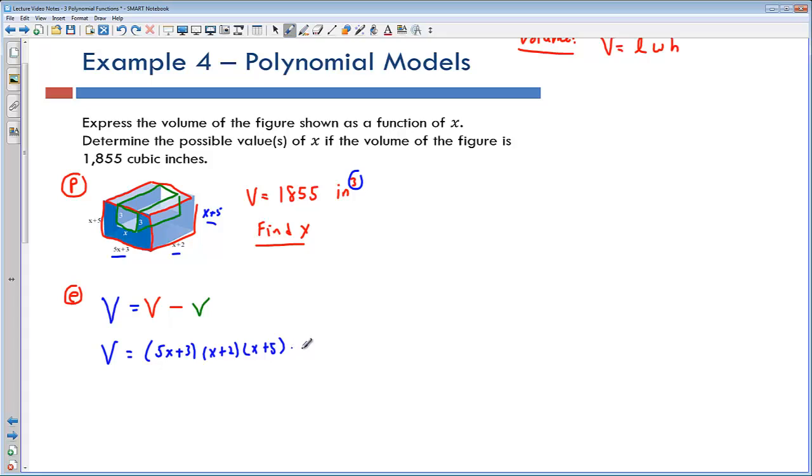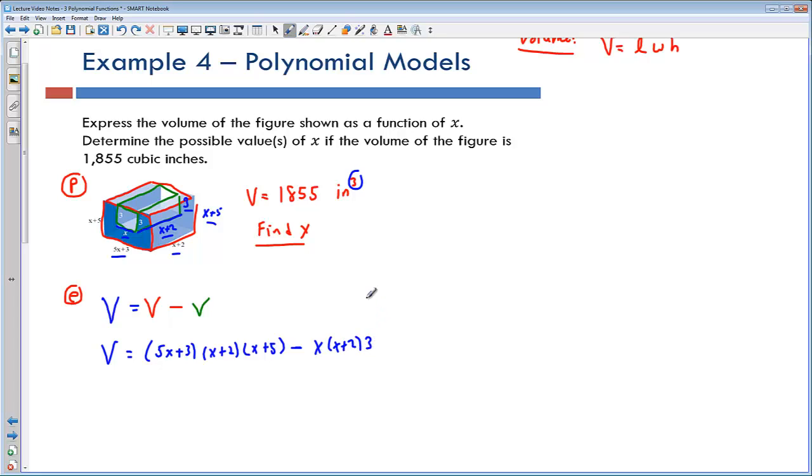And then we're going to take away the volume of the green box. Now for the volume of the green box, again, you have to think a little bit, kind of rearrange the picture, use some spatial reasoning here. So this is x, and then this length here they didn't write down directly for you, but it's right below it. It's just x plus 2. It's the same as this length right here. And then this height, they didn't write back here, but they wrote up in front, it's just height 3. And so it's going to be x times x plus 2 times 3. So the length times the width times the height.